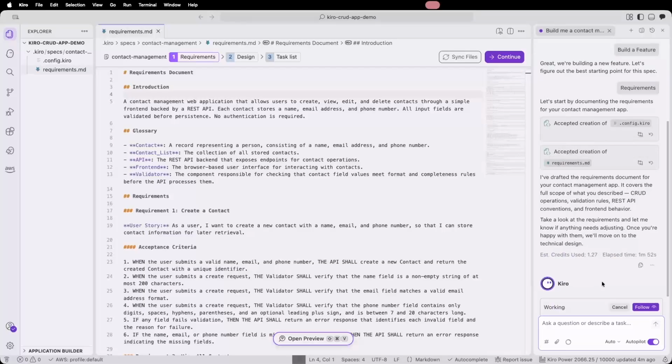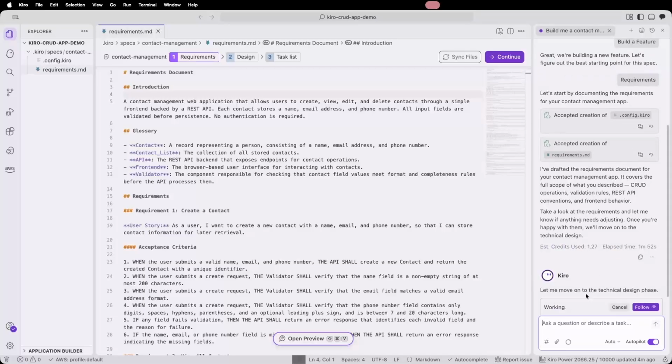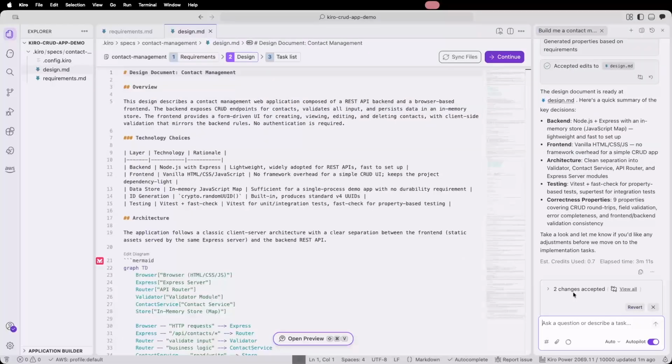As soon as I press that, Kiro goes to work and says let me move to the technical design phase. Let it finish its work and then we'll come back to it. Okay, it has finished the design part. Let's see what it generated. On the left side, it created a new markdown file, design.md.